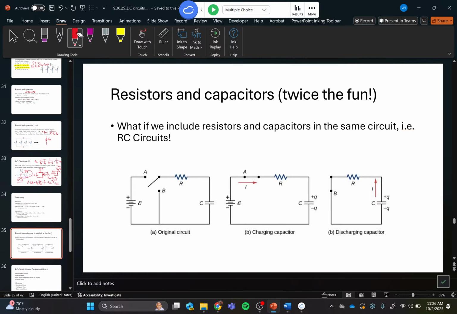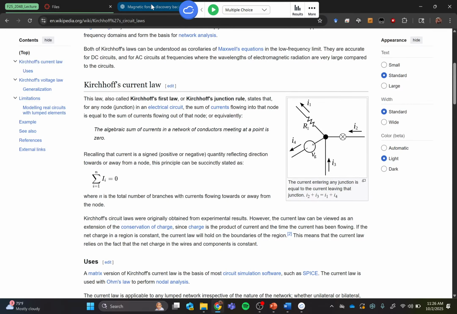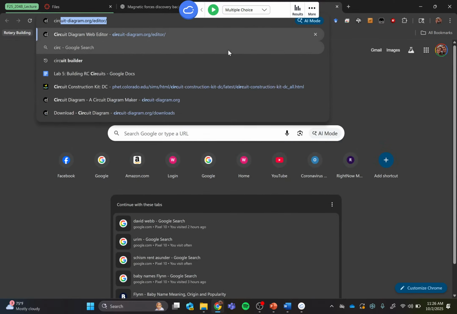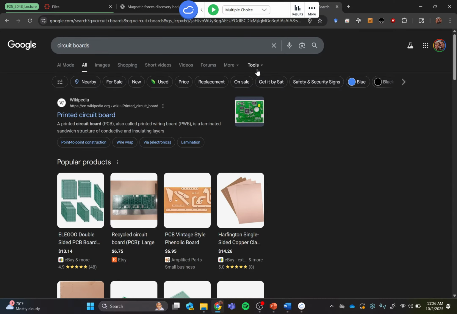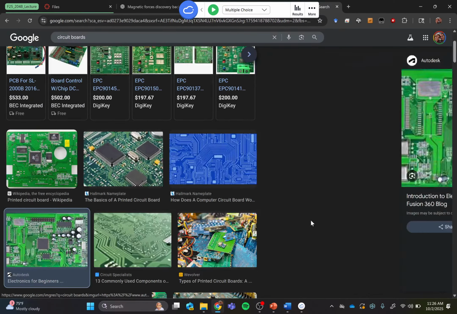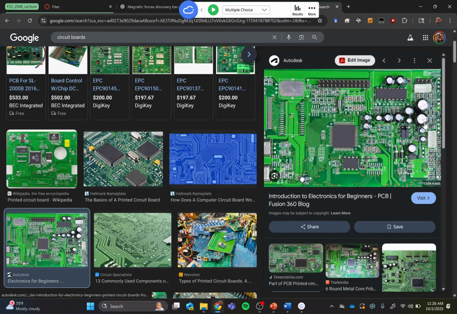If you ever look at, let's just Google circuit boards. Just pull up a bunch of random pictures of circuit boards. Wait, everything in life is a resistor? Everything in life is a resistor if you try to pump current through it. Okay, unfortunately these are blank. Whatever, let's see if we can find some. Great, here's a circuit board. All these cylinders are capacitors. Everywhere you see a cylinder, that's a capacitor. There are other types of capacitors. Potentially some of these things might be capacitors, but these cylinders are capacitors.